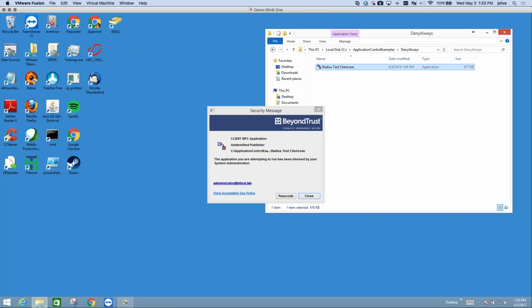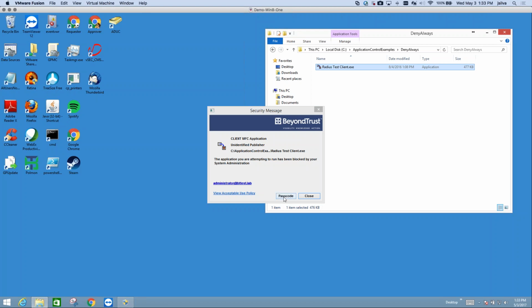But I can also direct people to email me. Maybe I denied something where it wasn't supposed to have been, or they feel it wasn't supposed to have been. They can go ahead and send me an email. I can link them to a URL. In a lot of cases, I just link them to the acceptable use policy. Look, here's why you can't be running these types of things. That's okay. Maybe it's to a help desk ticketing system, whatever it might be.